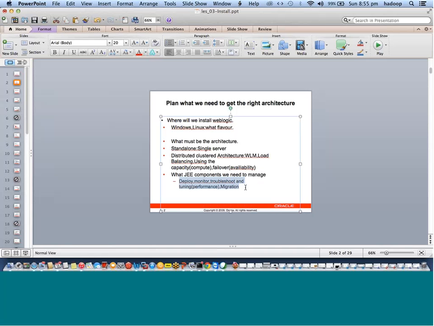And that's your role as an administrator when it comes to WebLogic, right? You need to set the right diagnostic tools in order to keep on monitoring health. Whenever there is a bad response from a component, and when your developer tells you about that, you need to segregate that problem, identify that problem, whether it's an administrative problem or a development problem, and then probably you need to have your own action plan to sort it out, right? So these are a few things that need to be clear to you before you start installation.